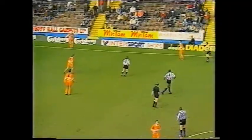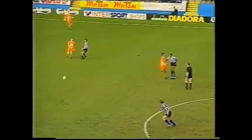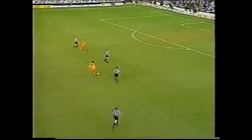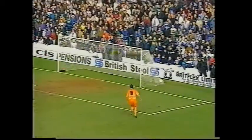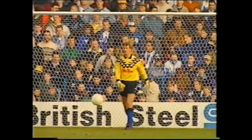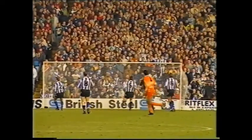Well, the sides met at Kenilworth Road earlier this season. They fought out a 2-2 draw. Hurst was on the score sheet that day as well. Given away to Worthington. Williams just couldn't get there. Pete had spotted the danger. Steen plays Kamara into some space with Harford going forward. And here's a second chance now, and it's going to be 2-1 for Luton. And an excellent goal from Scott Oakes. His first for Luton, and it was delightfully put on a plate for him by Kamara.